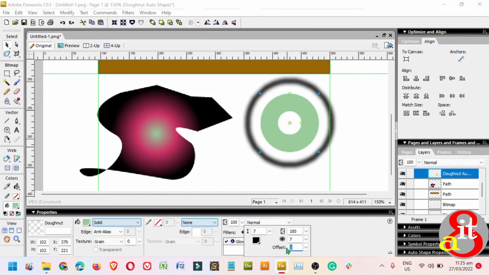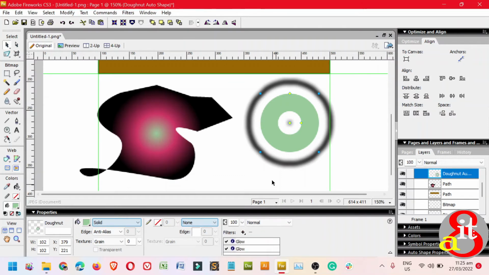So we can change this one to 2 to adjust, or we can use the 1. So that is the effect, and then pressing the enter key will automatically apply it.